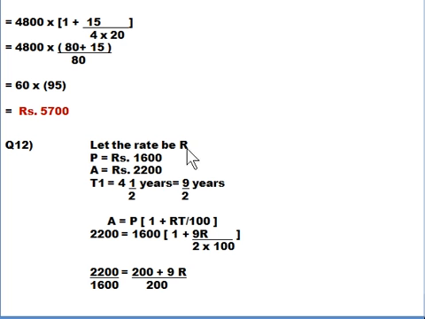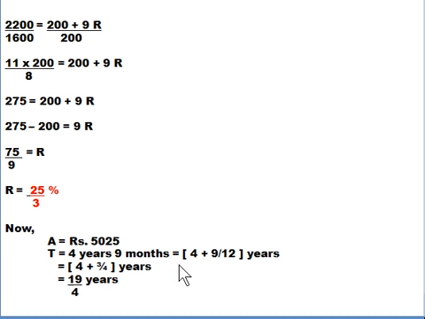Rate we have to find, rate is going to remain the same in both the cases. So I have assumed the rate to be R. In the first case, the time is 4.5 years, which becomes 9 by 2 years. So applying the formula of amount, which is equal to P within bracket 1 plus RT upon 100. Substituting all the values, only R is unknown. So we are going to simplify this particular equation and the value of R will be calculated as 25 by 3%. Now this rate is going to remain same in the second case.